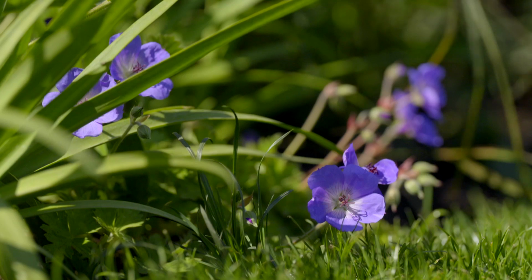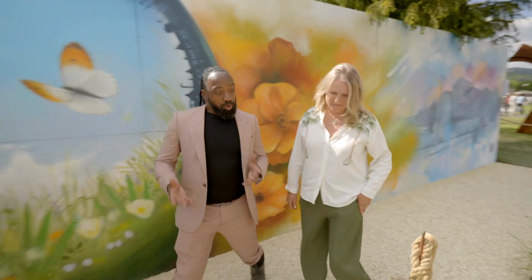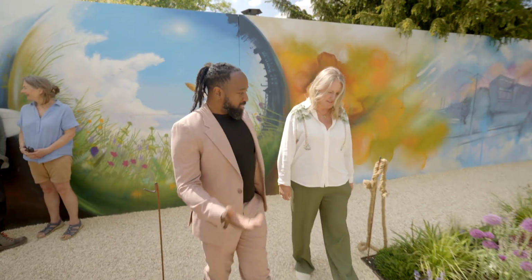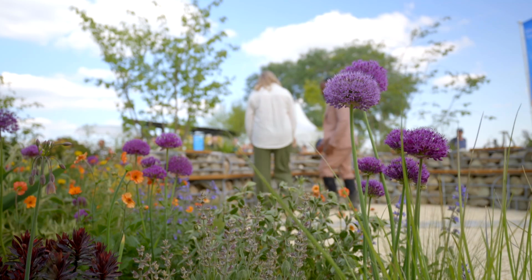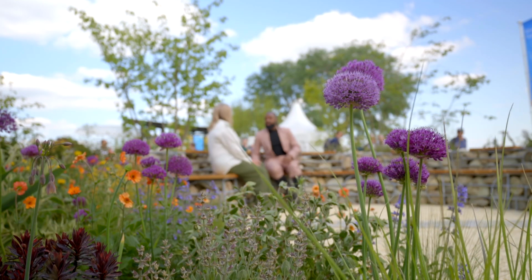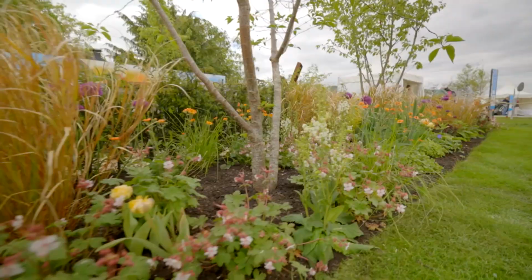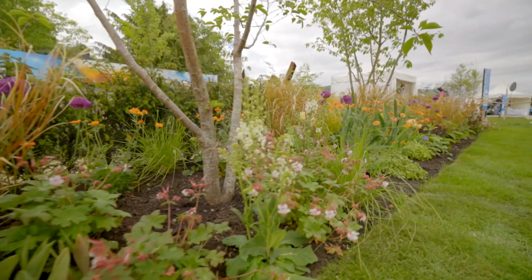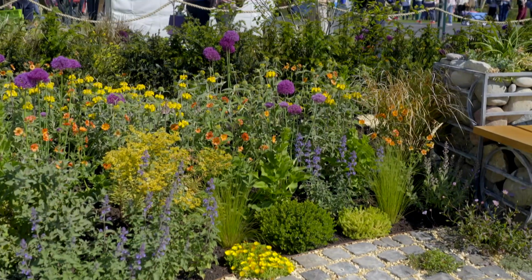So, Emily, congratulations on your garden here. Thank you. Can you tell me a little bit about your connection to garden design and how that started? Yes, well, I left my career in publishing marketing to look after my then young family. Then I started working in plant centres, had customers coming in asking me how to arrange their borders, how to arrange their gardens, and I didn't really have that knowledge, so I took a garden design course, and I caught the bug and started designing gardens for clients.